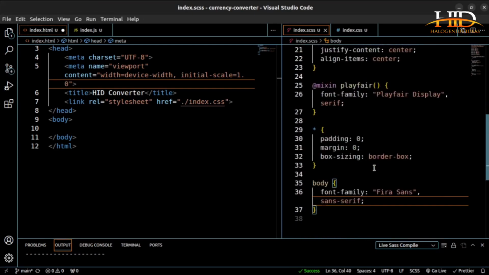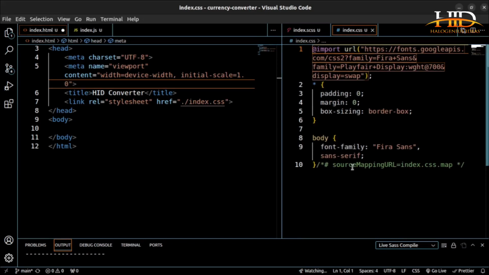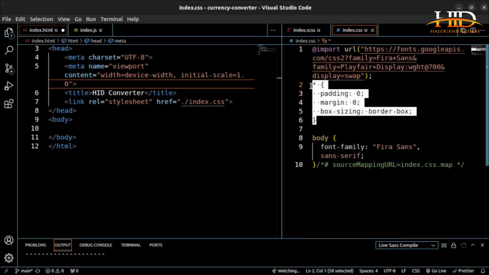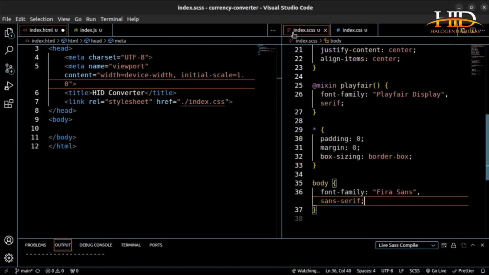So I think we are good to go. If you check the index.css, you see the reset that we did for all the elements. This is the universal selector, if you remember your CSS. Then we have the body tag. Well, we are good to go now. We can start building out the application.